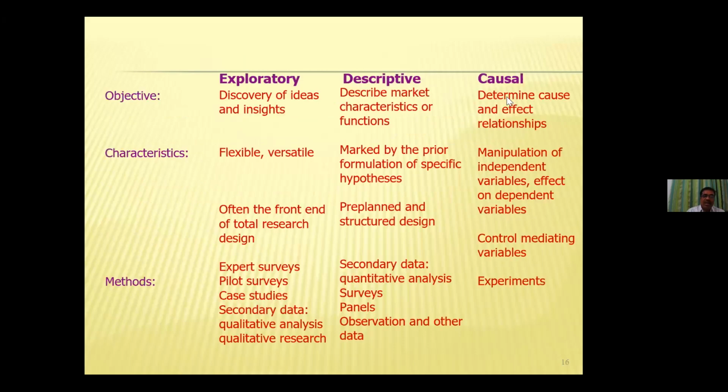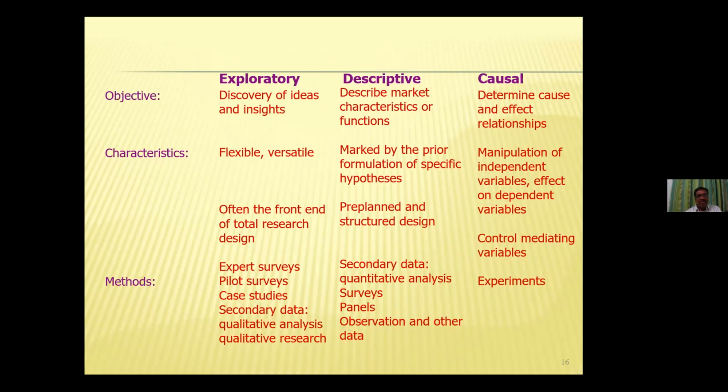What are the objectives of exploratory research? To discover ideas. This is the main objective. Whereas let's take descriptive research. What are the main objectives of descriptive research? To describe market characteristics or functions. So what are the main objectives of causal research design? To determine cause and effect relationship. This is the main objective of causal research.